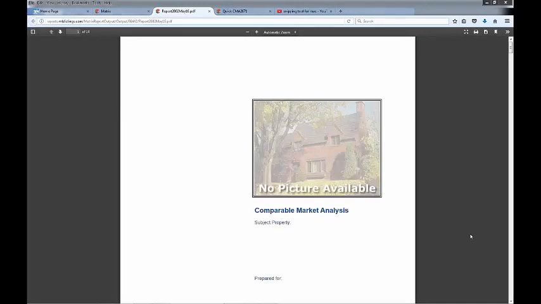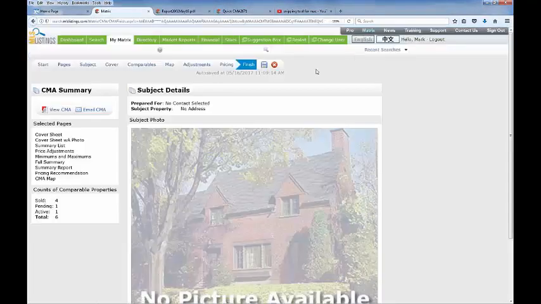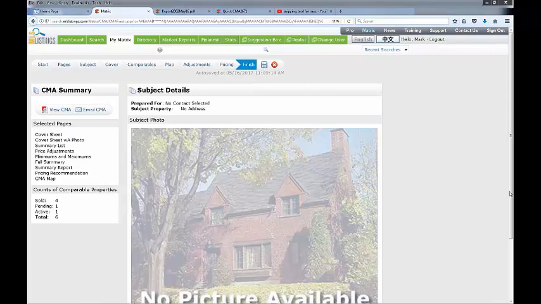We didn't add a lot of things to it, but this is now that PDF document. So once again, I've got that upper right-hand corner. I can do my save right there to save this to my hard drive. If I'm actually back in the Matrix tool, I can also use that icon right there, that diskette icon, to save this CMA. Okay, checking the chat box once again just to make sure everything's good.